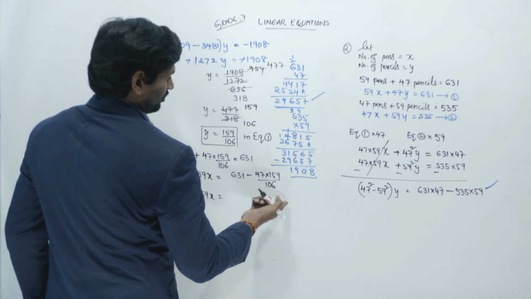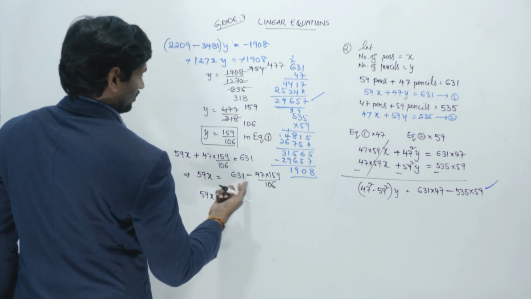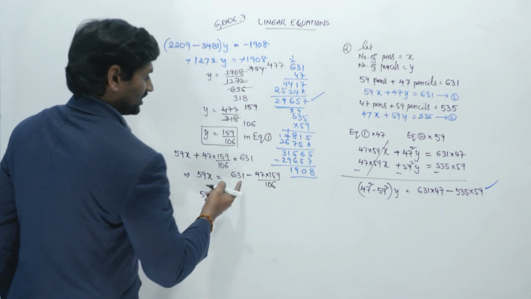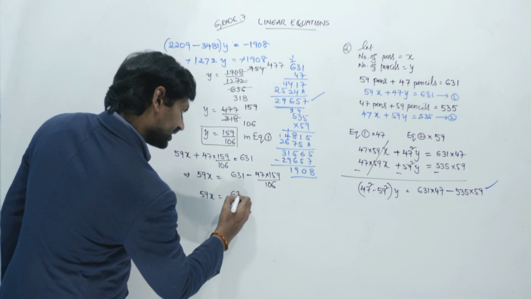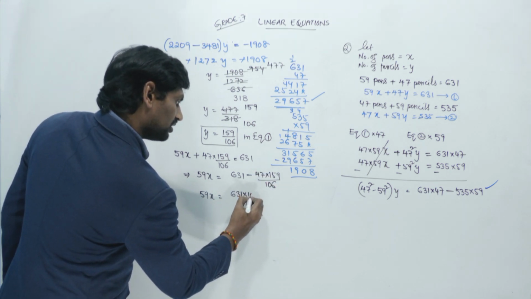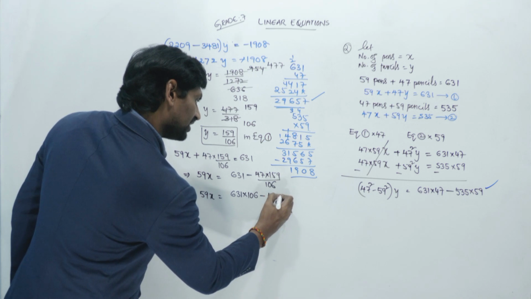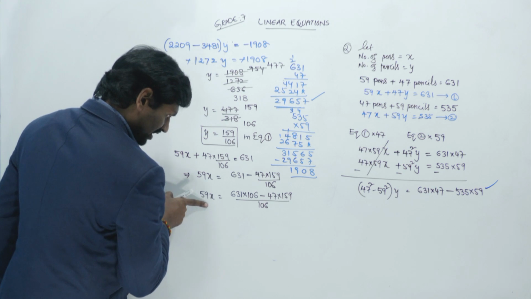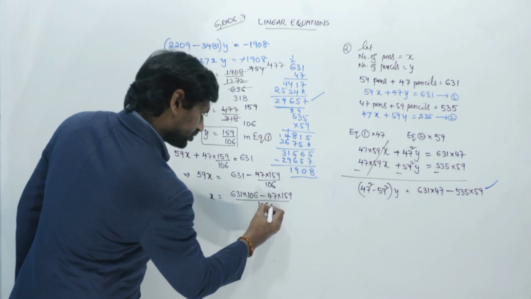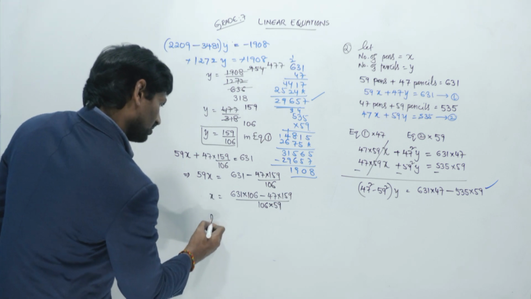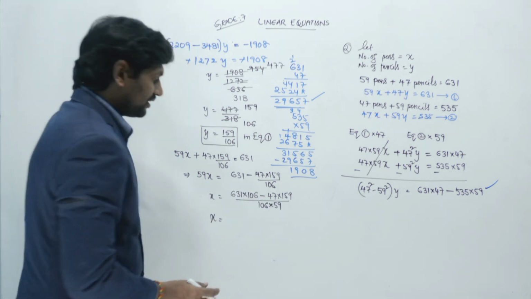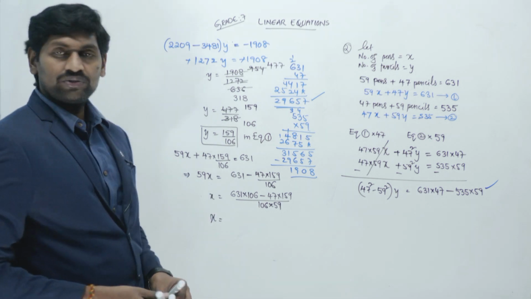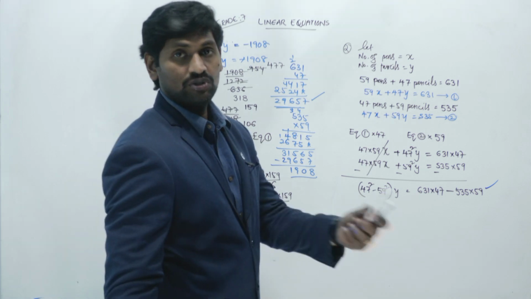So 47 table won't get, but here, yeah, here also not getting. Okay, 631 into 106, like a mixed fraction we are multiplying now. 106 minus 47 into 159 by 106, and this 59 is multiplying. When you transpose, it is going to divide. So try to multiply and subtract, the answer divided by this, we will get the x value also. Okay, so you continue the process of simplification. Right, so let us go to the next problem.